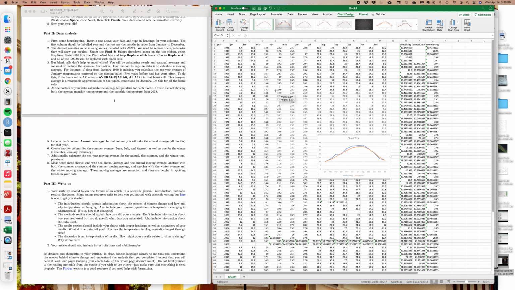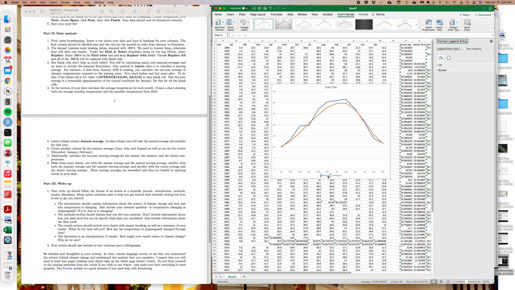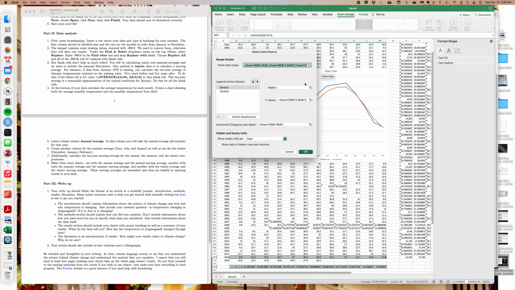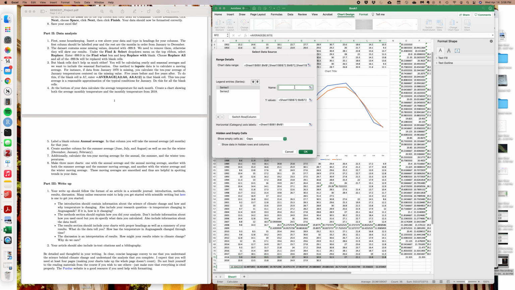A couple things we need to do to make this look better. These series, we need to give proper names. You just highlight your entire chart, and then here, select data. You're able to give things names. Our series 1 was this 2018, and you can see that because it shows you which data that is. So this is the 2018 monthly mean temperature.